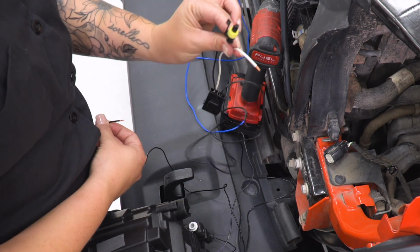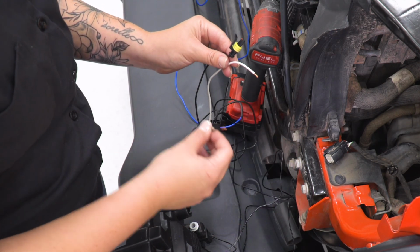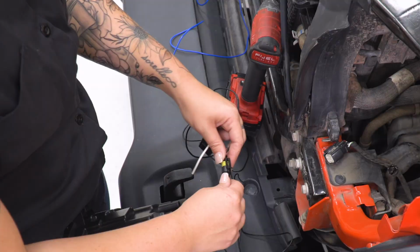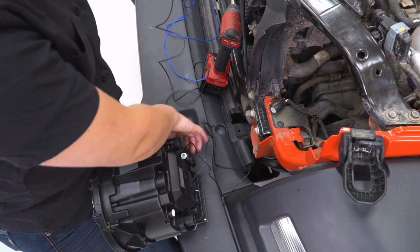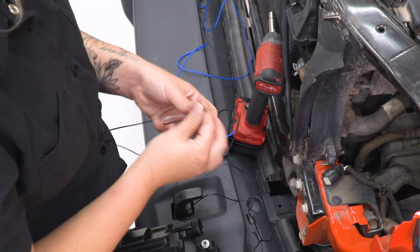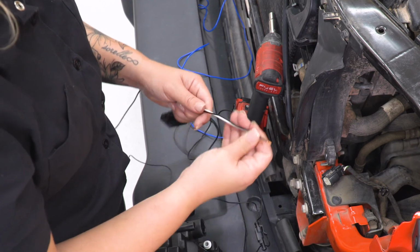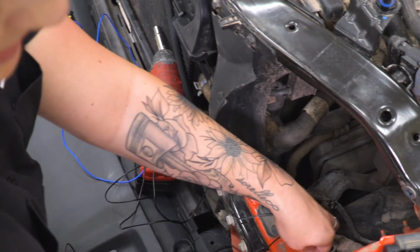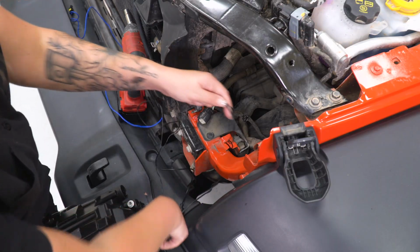For the daytime running light, we only have one lead. On each of the back of the headlight, we have one each for that switchback. So what I'm going to do is plug this in. So once that's clipped in, what we can do is take these two wires together because they have to go to the same spot. And I'm going to run them inside the inner fender well. So we're going to peel back the inner fender liner in a second to wire these in. But for right now, I'm just going to drop them down so we have access to them once we get to that step. So it doesn't have to be super clean right now.